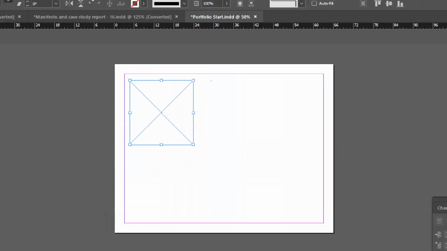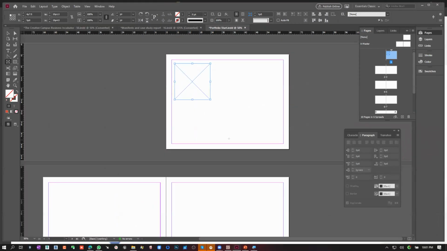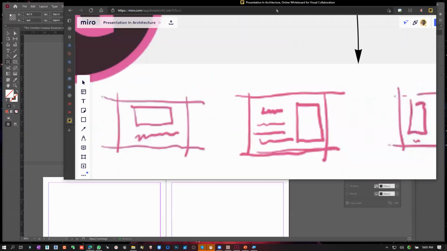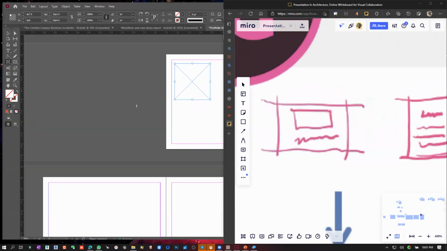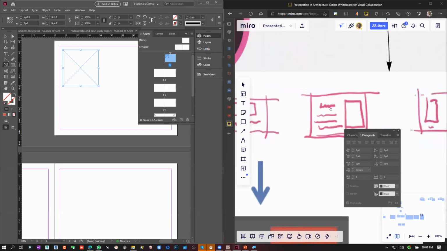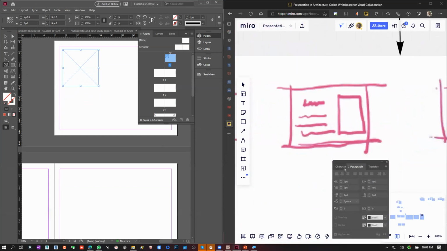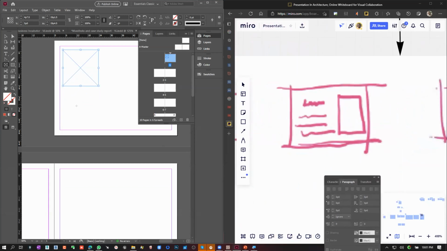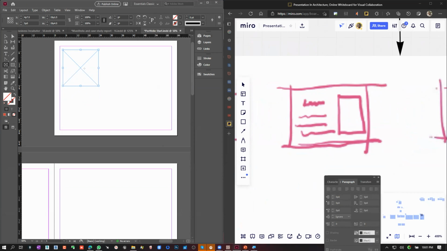You're going according to your concept sketch, which you already created. Let me drag this over there like that. There you go. So let's say you're creating this frame here, right? Let's move that out of the way. Then in InDesign, you say, okay, I want to have a picture over here. So I'm going to move this over here and drag that down here like that.